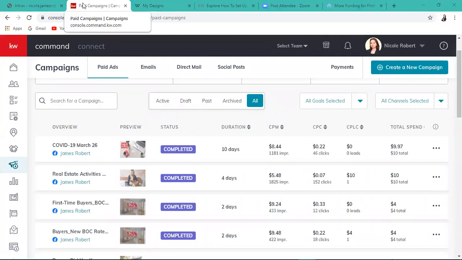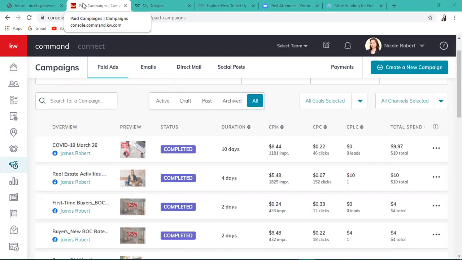That's just part of my background. I do use Google as well. I don't use Google from Command because, to be perfectly honest, it's not anywhere near as good as doing it through Google. Facebook and Google, what's great about doing it in Command is, well, it's one-stop shop. The rates, I can tell, are better in Facebook. They're able to reach people cheaper.